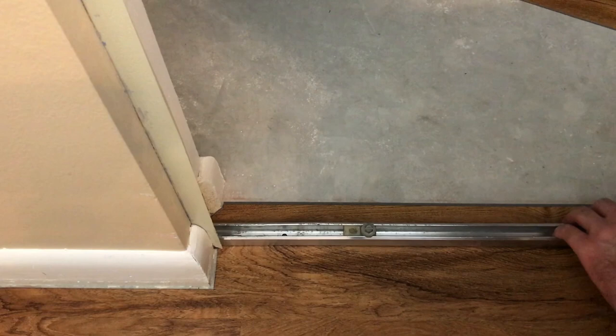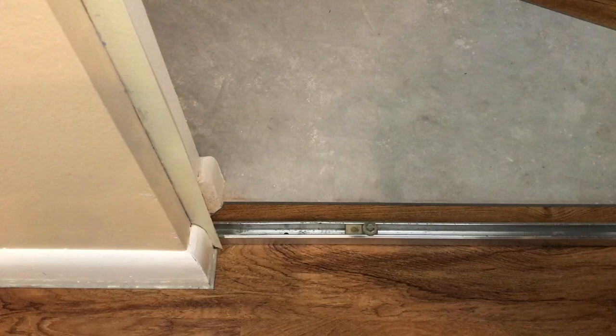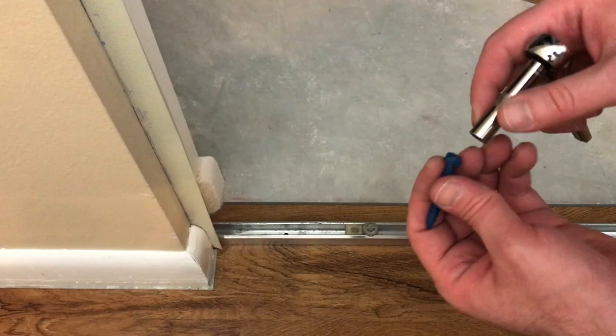The next step is to install the next row of vinyl — those pieces with the holes that the track will be sitting on. Now nearing the end, all that's left is to put the track in place, line it up, and drive the screws. As I mentioned earlier, make sure any hardware that needs to be captured in the track is installed before you drive the screws.